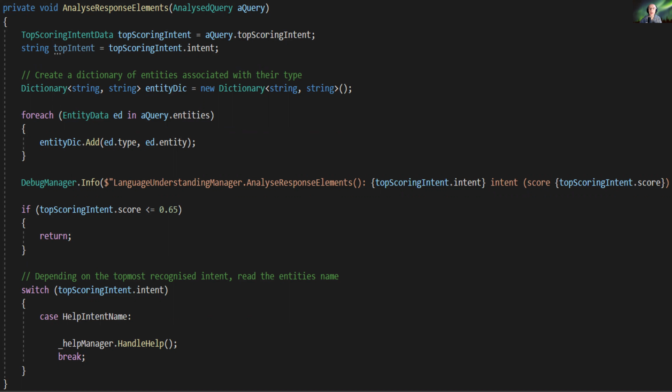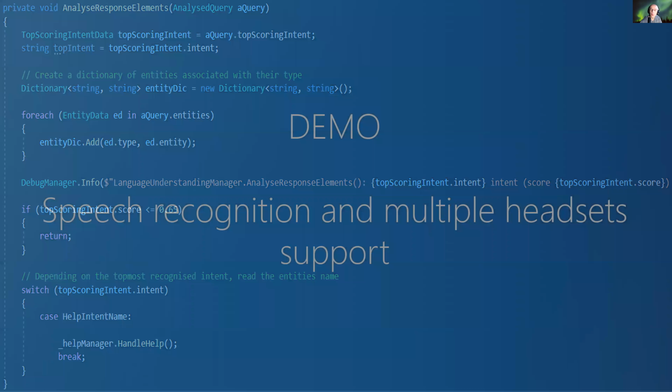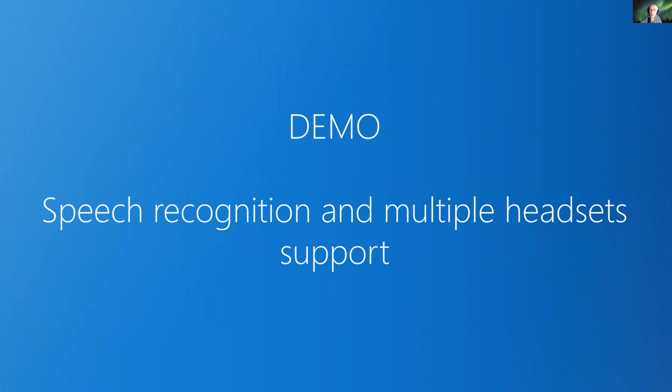So this was then triggering some actions, like showing a help UI for the user. In this way, we are able to process not only single words or phrases, but use full machine learning recognized services in our Unity app, which is very powerful and very cool.